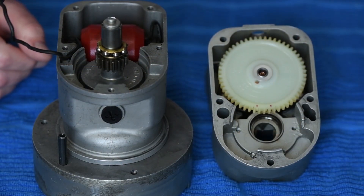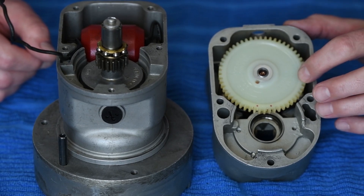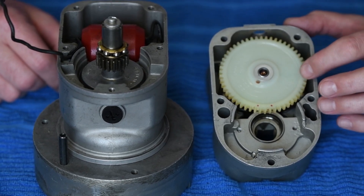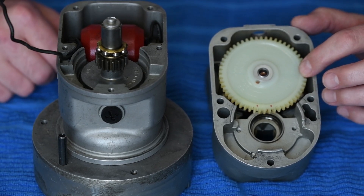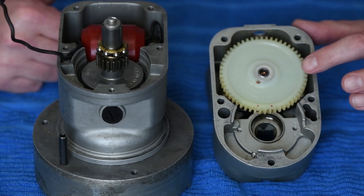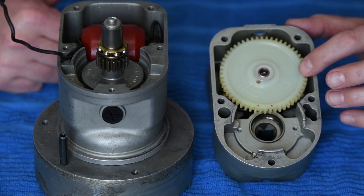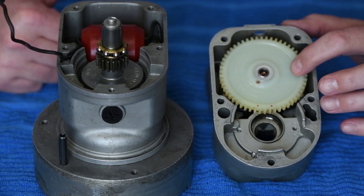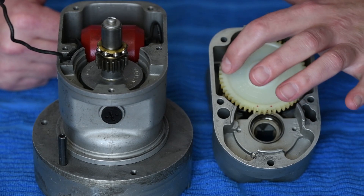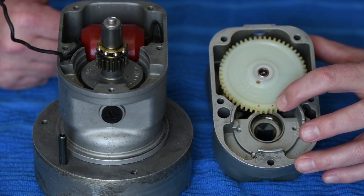When we go to assemble these, a couple of things we've got to take into consideration. The first thing is this gear. If you look at this gear, we have some options: counterclockwise booster, counterclockwise normal, clockwise booster, clockwise normal — and that all depends on the type of mag we're working with. We already determined that we're working on an RN mag, or a right-hand rotating, which is clockwise rotation. So we know we want to be on this side. We also know that since we have two sets of points in this mag, we're going to tie it to the clockwise booster. If it was a single point mag, then we would go with clockwise normal. You can already see that these little dots are marked with a die cam because we are a booster mag.